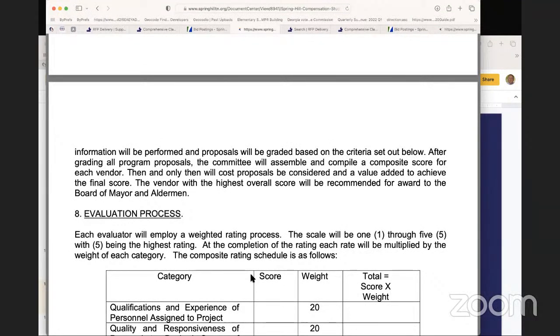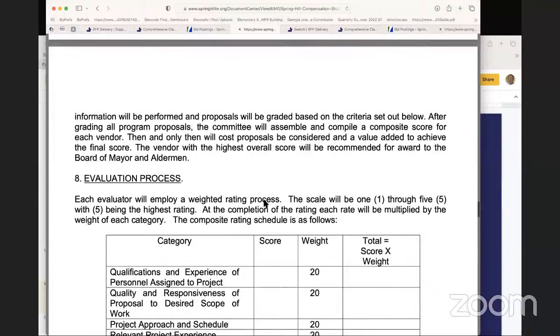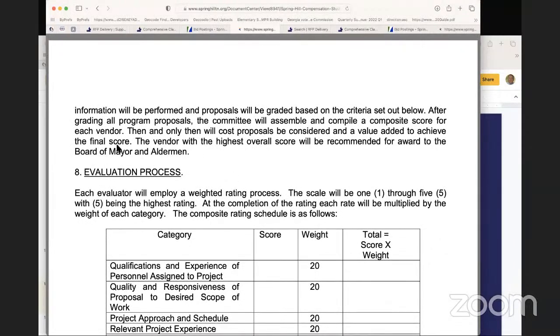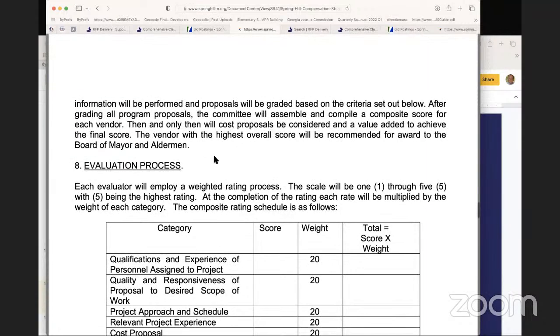Or if it is, I might jack up my price 20%. Okay, that means that it's going to cost you a little bit more to work with them. So you kind of learn when you can move your price up and when you need to, to make sure you're making profit. Okay, and then they're going to make a recommendation to the board of mayor and aldermen, and that's who will make the final decision. In this particular case, that's almost always the case.